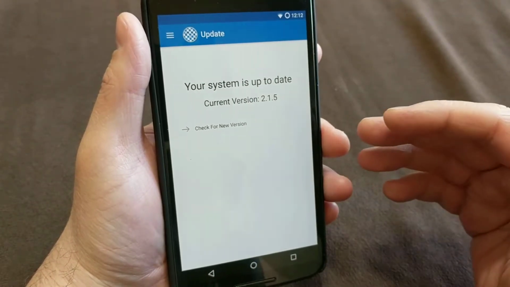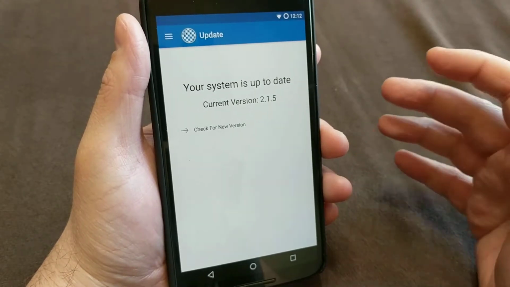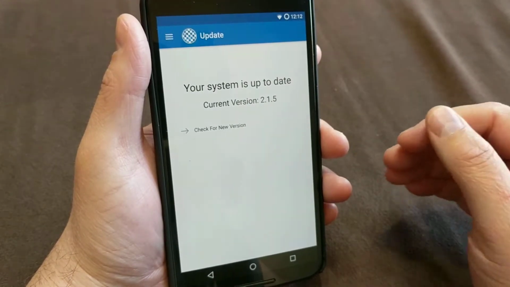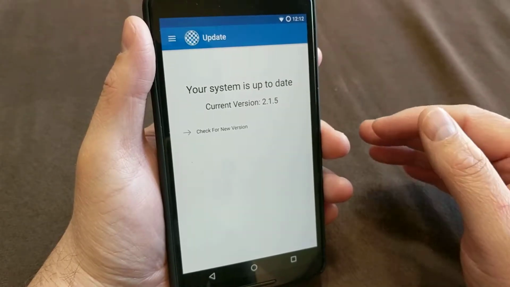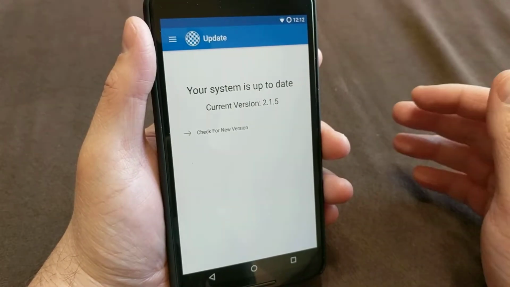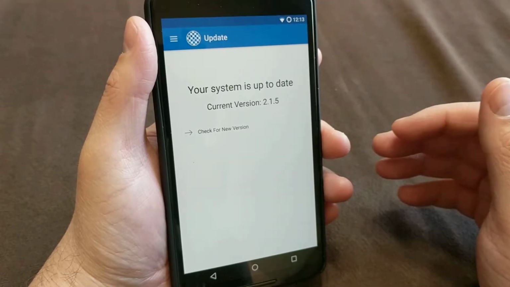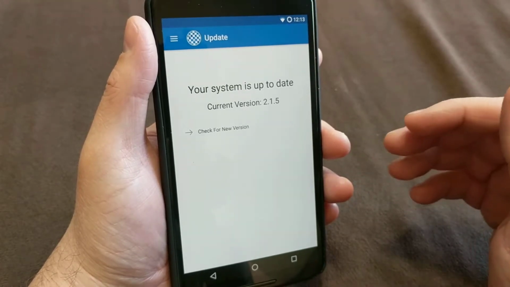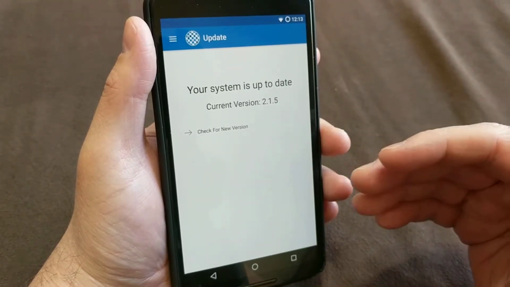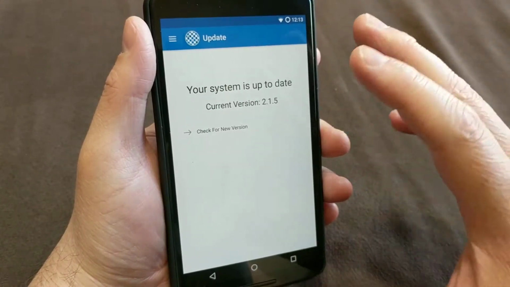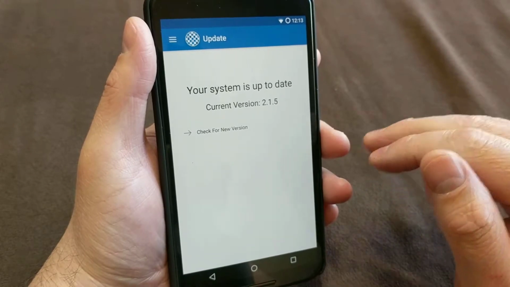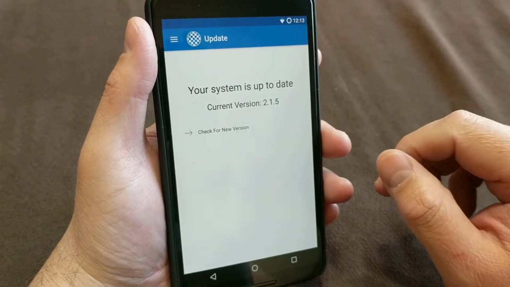what happens. But when you check for new version, it's going to automatically do a backup. So it'll always do a backup before you do an update, just in case something happens and maybe the update causes an issue on the device. You can always go back to a previous update, or a previous backup of your device, so you don't lose any of your settings. These backups only are for the ChessNoteR. So if you make changes to the operating system, that's completely different. This is just for ChessNoteR.